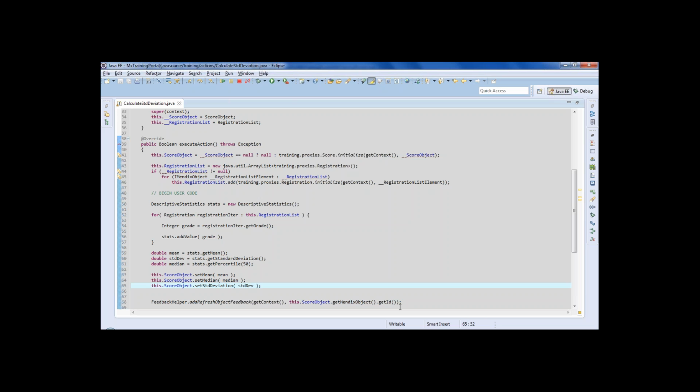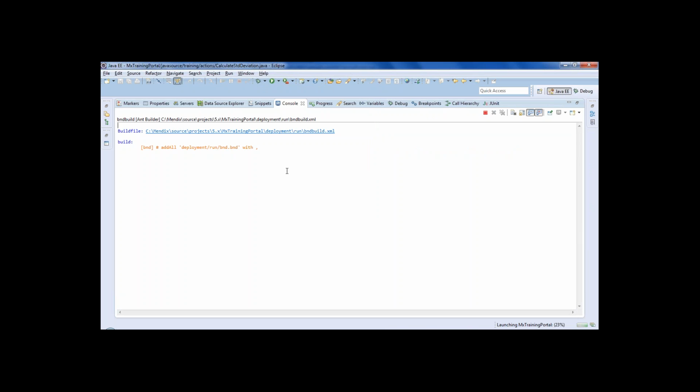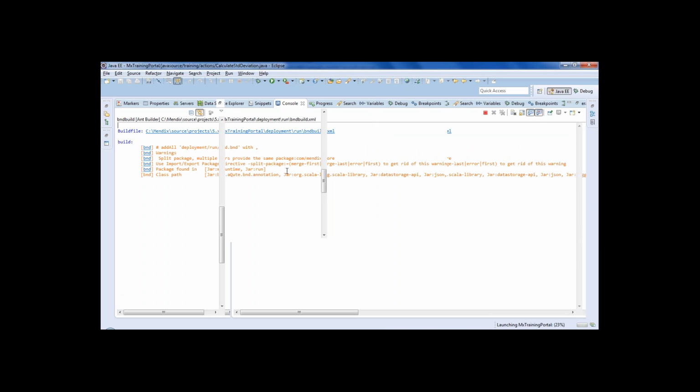So let's take a look at starting my project. I'm going to start my project, and I am going to debug my MX training portal, just to show you that you can also debug both from the modeler and from Eclipse. Training portal in here because the modeler generated everything for me that I need. If I click that button, the Mendix platform will then compile all the information that I need.